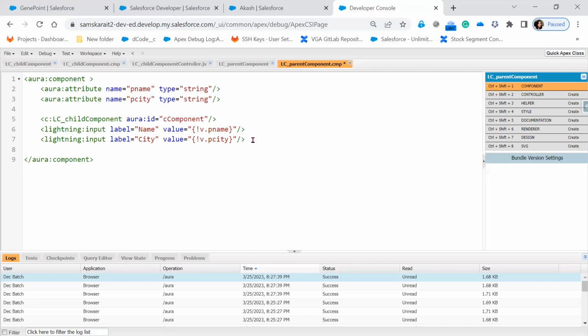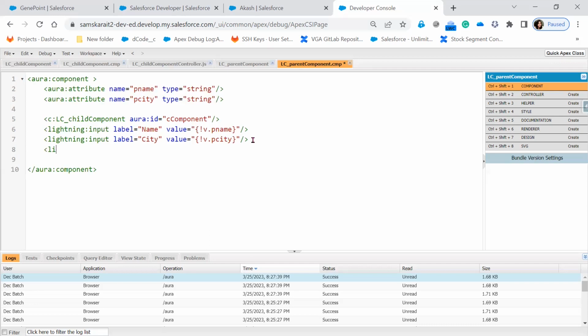Once a user has entered the data, I'll have a button here, lightning:button, label equal to, let's say, Submit. onclick equal to, I'm calling on click of that button, c.handleSubmit.